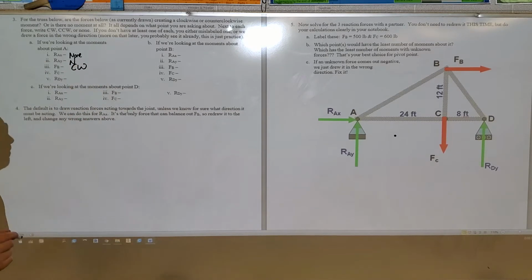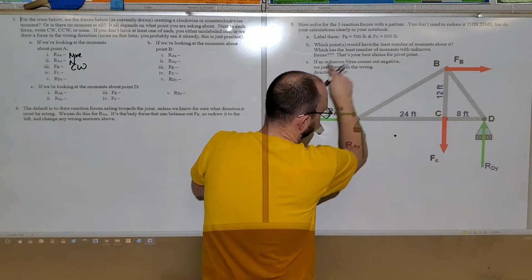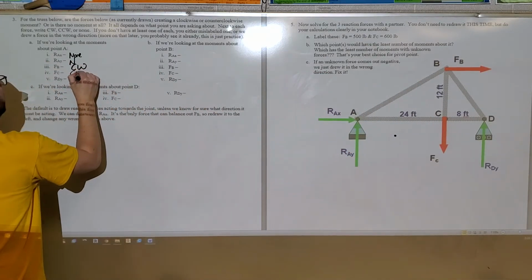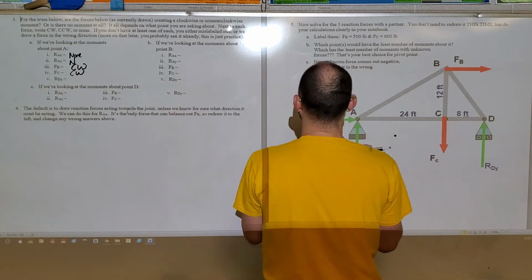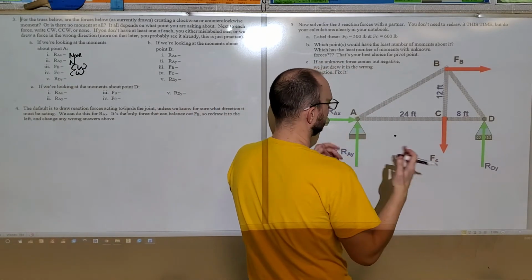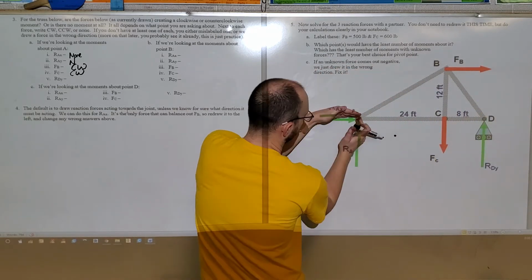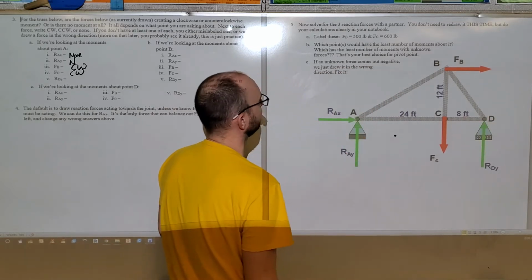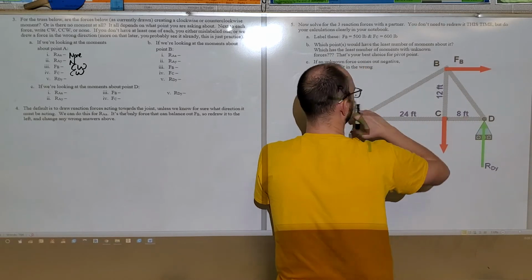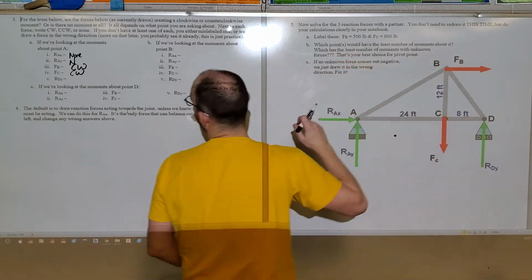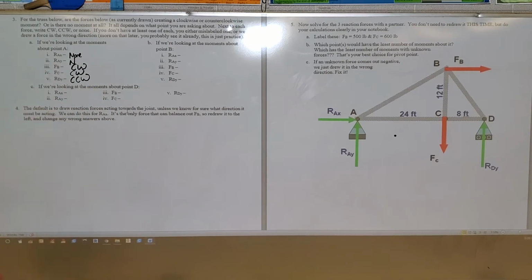What are the chances I get every single one of these right? I haven't looked at this in a while. FC. So FC again, trying to make it go clockwise. And then RDY, well, we don't have any counterclockwise, so you must have at least one of each on each point, otherwise the universe implodes. So RDY must be drawn in the correct direction. Remember, we always draw them going into the truss by default unless we know it's obvious. Okay? So RDY, which one of them is? RDY is trying to make it go this way, counterclockwise. So we know we could be right because we at least have some of each.